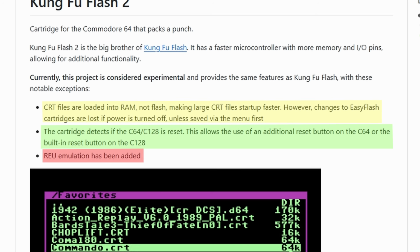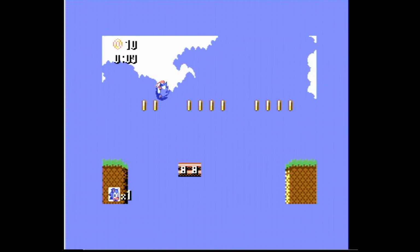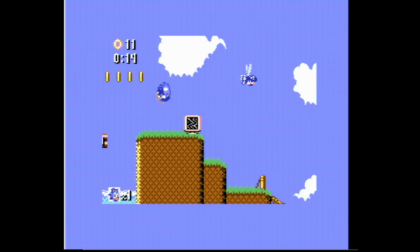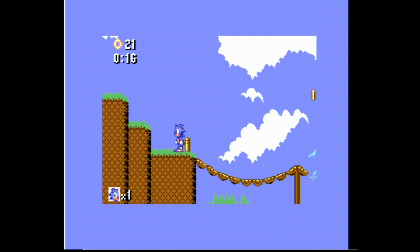For those that don't know, the REU, or RAM Expansion Unit, is a RAM expansion unit for the Commodore 64 and C128. This was an add-on sold back in the late 80s and early 90s to expand the 64K of the original machine, usually with an extra 128, 256 or even a mind-boggling 512k of memory, more than anyone could ever need. The most notable thing this allows you to do in this modern world is play that infamous version of Sonic the Hedgehog from Mr. Sid, a direct port of the Master System version of the little blue Hedgehog game.